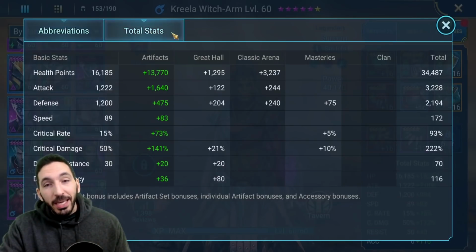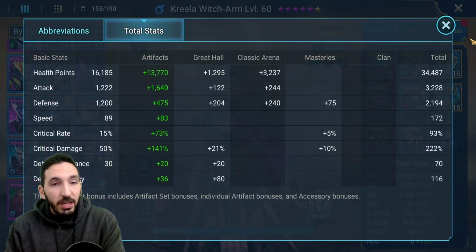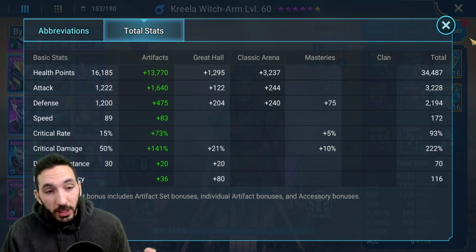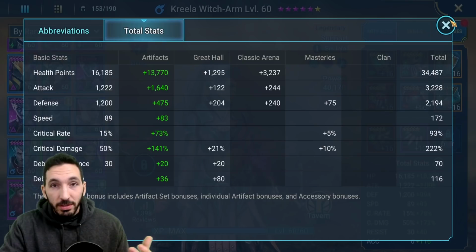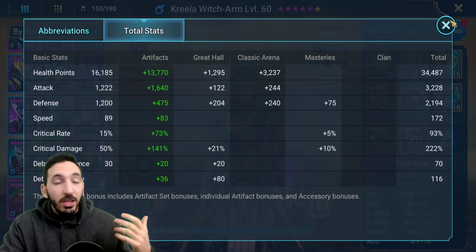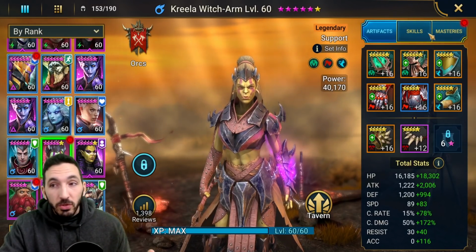Kreela can stay at 172 speed. That's quite low, but it definitely works this way. 93% crit rate, 222 critical damage. Again, trying to get some health and defense, so over 2,000 defense if you can, while also getting that attack percentage wherever you can to boost your attack and boost your damage overall.